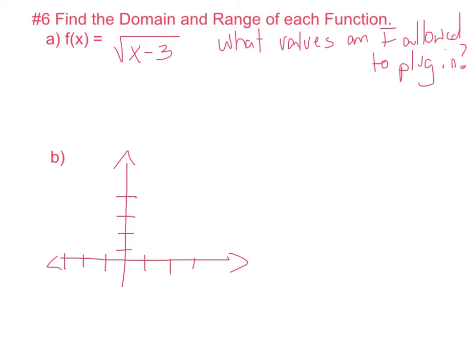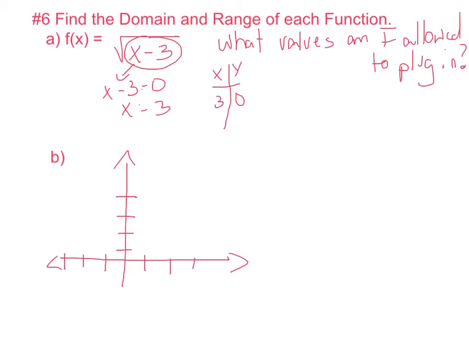Well, here's a little hint. Take whatever is in the square root and set that equal to 0 and solve that for x. And you get 3. Guess what? That's where your domain is going to begin. Make a little table right here. X comma y. Start with 3. When you plug in 3, what do you get for this function? 3 minus 3 is 0.